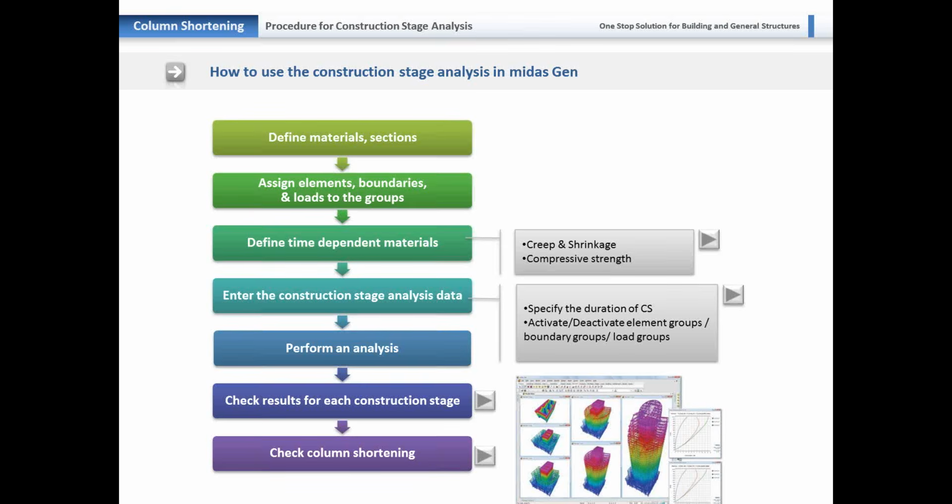First of all, we define our materials. We assign the elements, boundaries, and load groups. We define the time-dependent material properties for creep and shrinkage, and also for compressive strength variation. And then we enter the construction stage analysis data and perform an analysis. Then finally, we go on to check the results and check the column shortening as well.